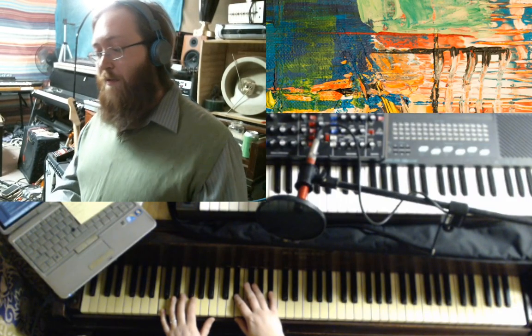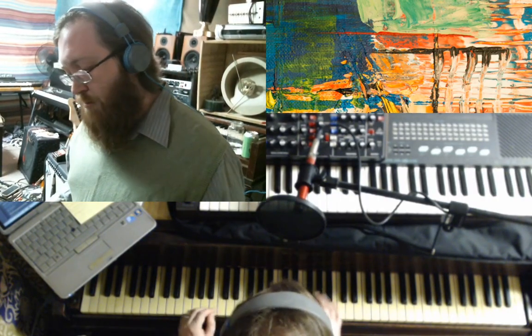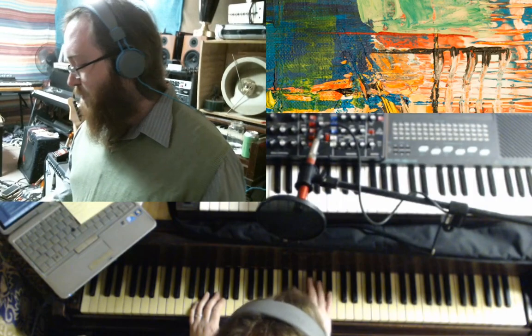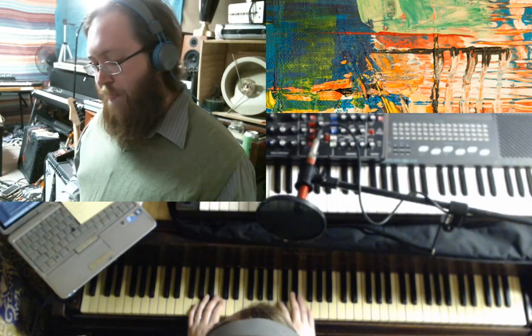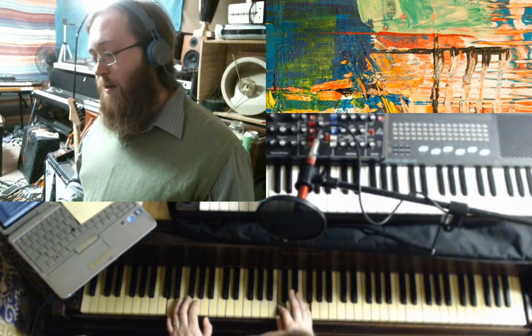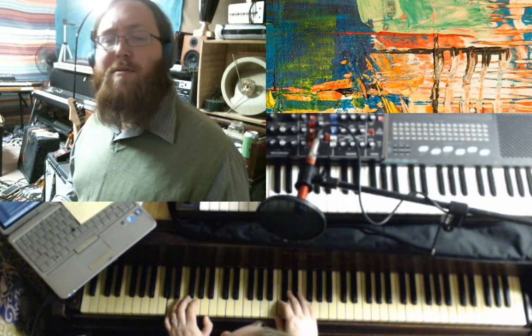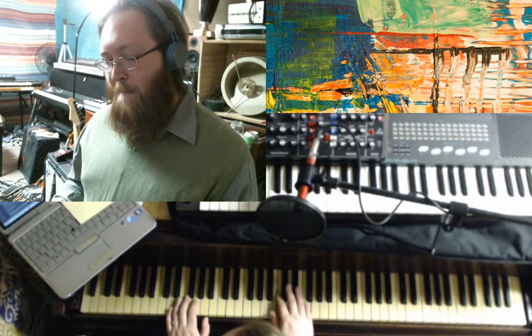And of course, we've got to do the other inversion of that. You know, I think I forgot to do the other inversion of the minor 6th chords. Let's go and do those, and then the other inversion of the minor 7ths. Okay, so starting with our minor 6ths, instead of having the 3rd in the middle voice, we're going to have the 3rd in the top voice. Alright, let's go. We'll jump up an octave when it gets too low. How about? Because it's going to sound too thin if we start up here.